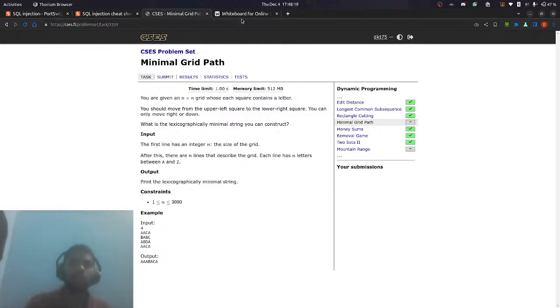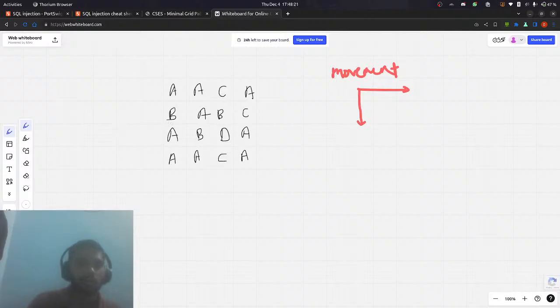And movement, if we start from this one, then we have an option of going right or down, but since this is the minimum, we'll go here. From here we again have the option of going right or down, but since this is the lexicographically minimum, we'll go here. From here we have two options, either go right or go down, so we can try both.